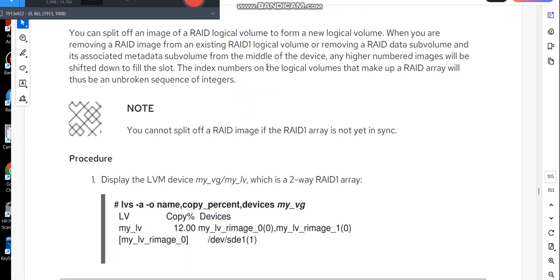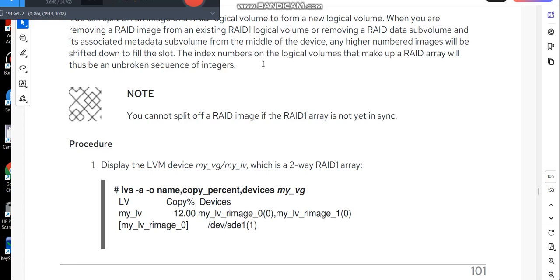You can split off a RAID image if the RAID 1 array is not yet in sync.